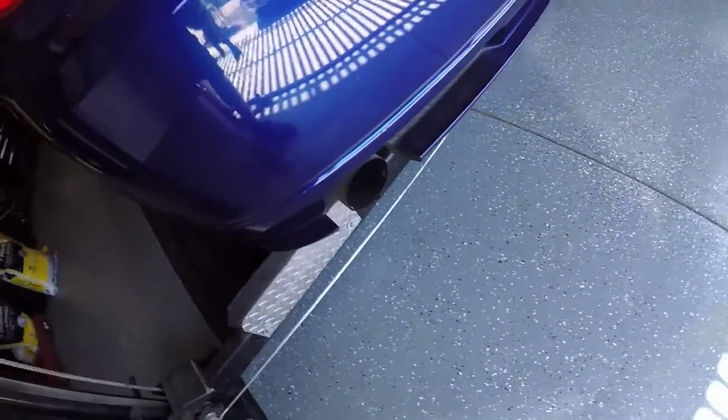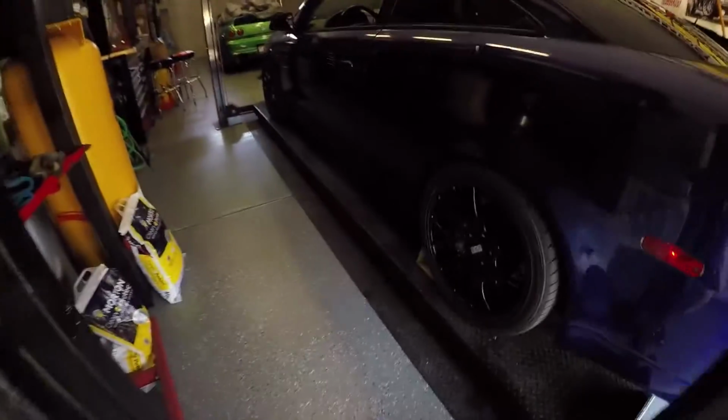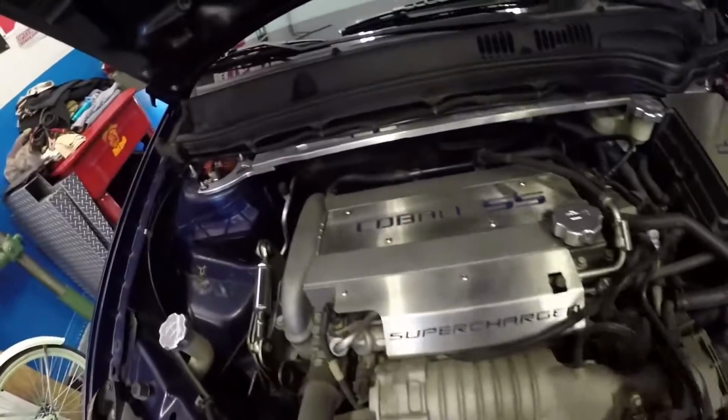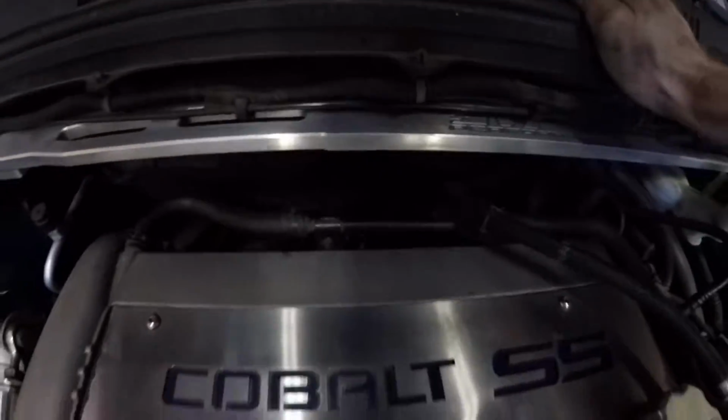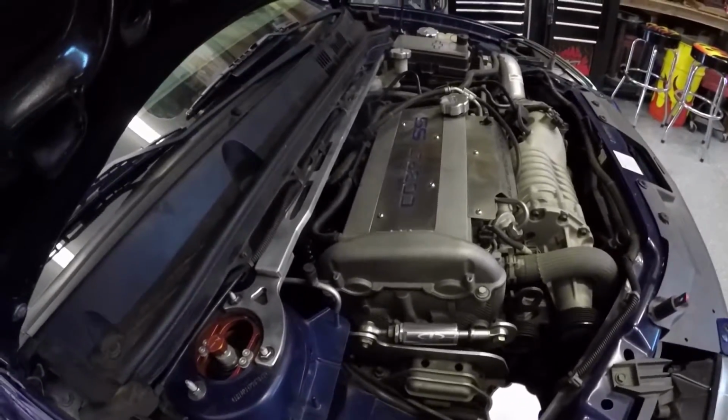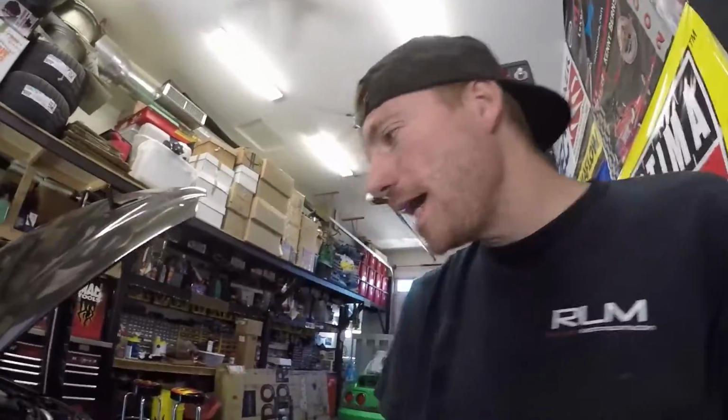So let's go check it out. So it still kind of is coming out here a little bit, but underneath definitely leaking there as expected. But the main thing that I was really just concerned about that we wanted to do was get this top, that downpipe right there. Got some smoke melting a little bit. It's normal for a fresh exhaust. Normal, especially for the gasket.